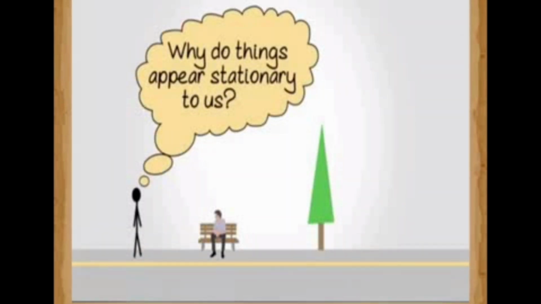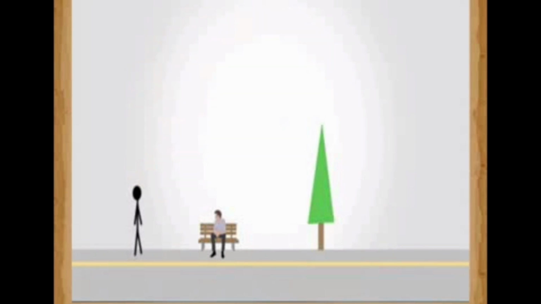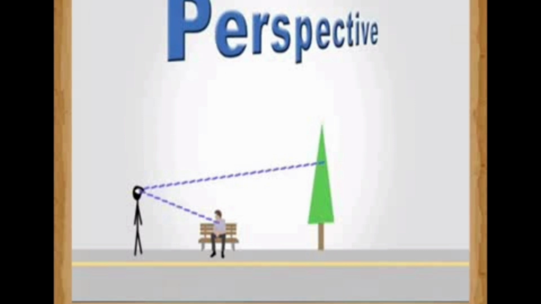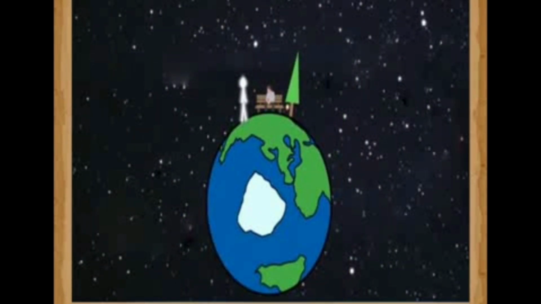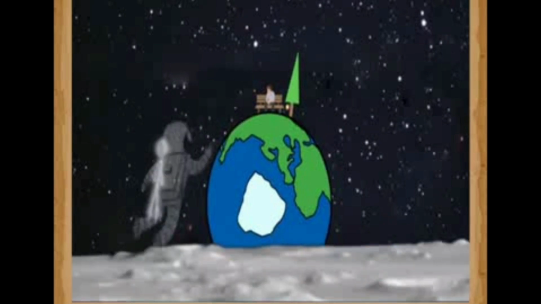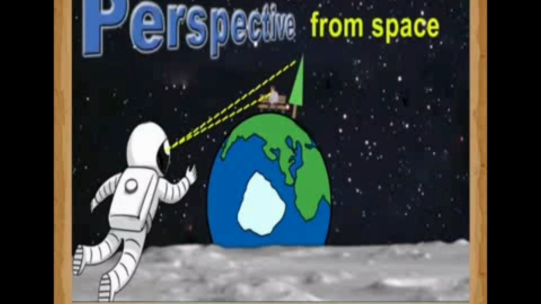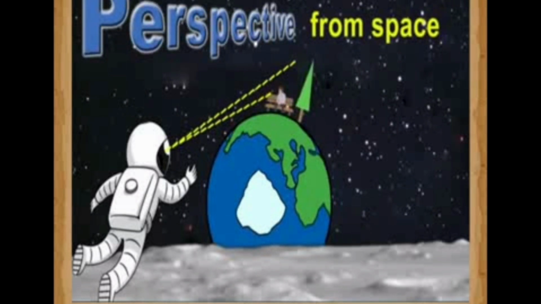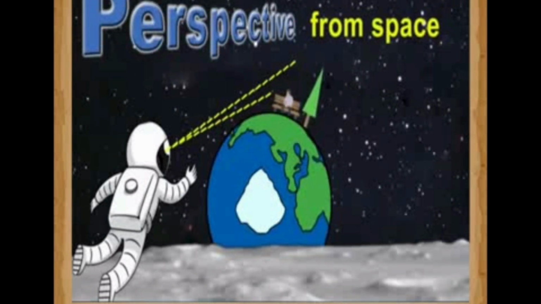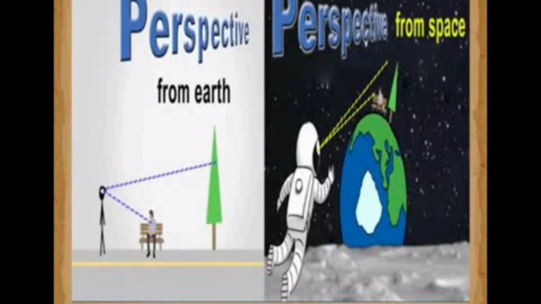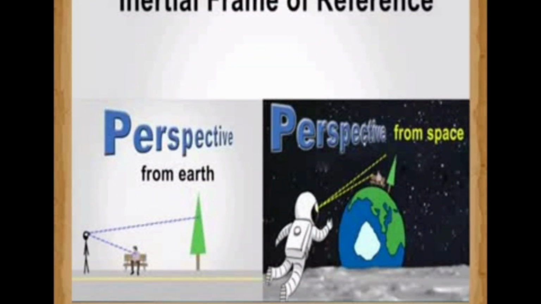motion. So we have to define the position of an object which is at rest by using the coordinate axis. Perspective means how we are looking at that object from the earth or from outside the earth and how it is moving. So on seeing two objects from the earth, they are stationary, but outside the earth they are in motion, because the earth is revolving around the sun and it is rotating about an axis. Axis means the Cartesian coordinate axis, that is the x, y, z axis.